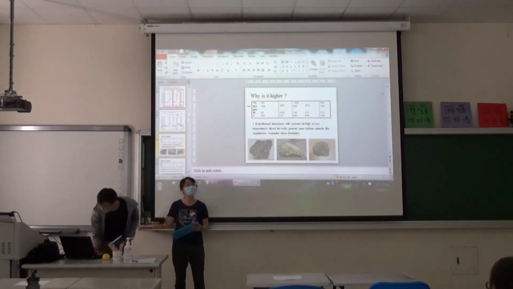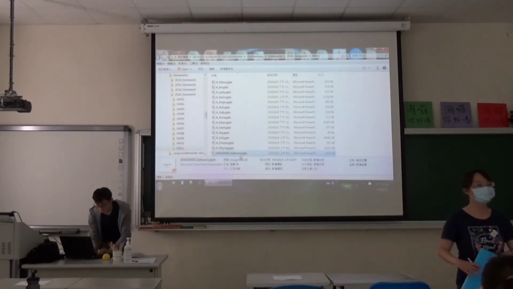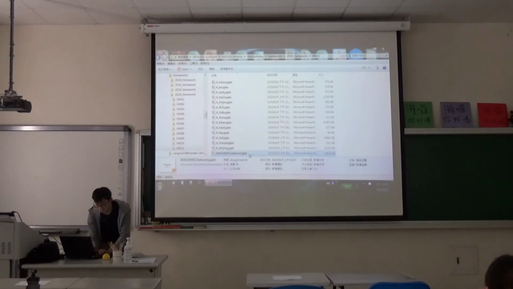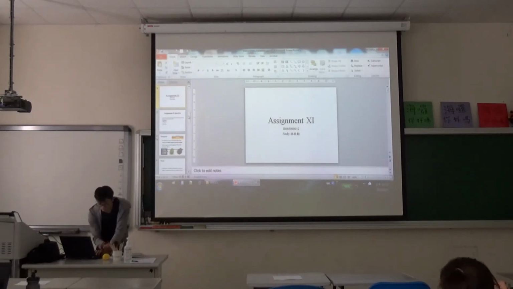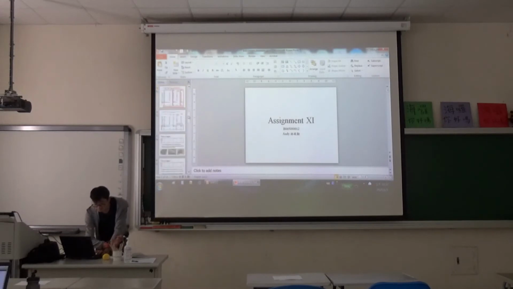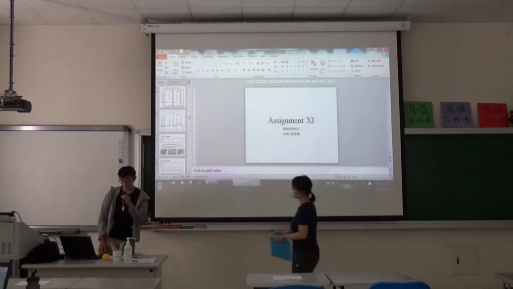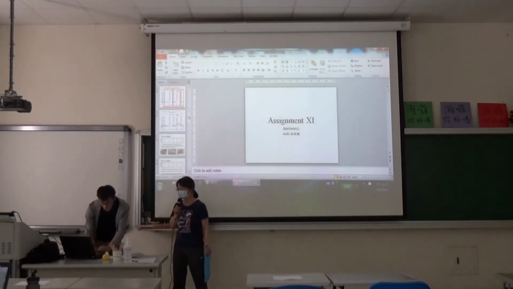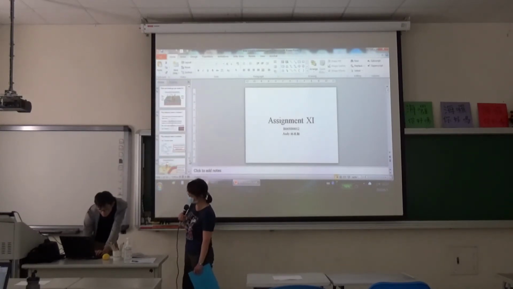Sure. So what is the cause of melting and volcanism at convergent margins? Once again, the cause of melting and volcanism at convergent margins. What is the cause of volcanism at the convergent margins? Is it a question to me or him? Okay, I should repeat. What is the cause, the reason of volcanism at the convergent margin?